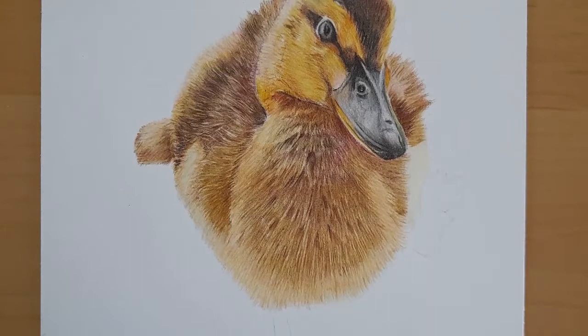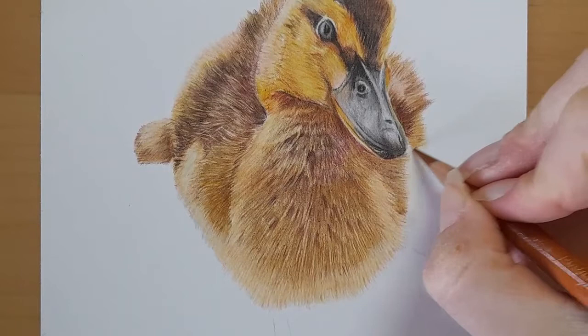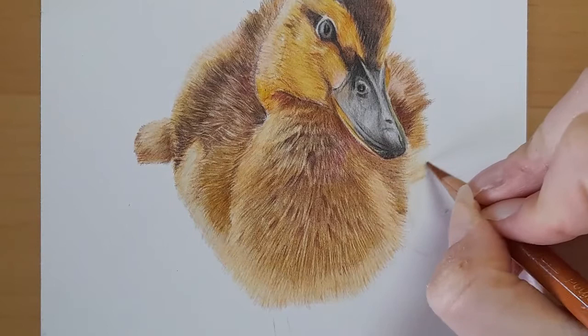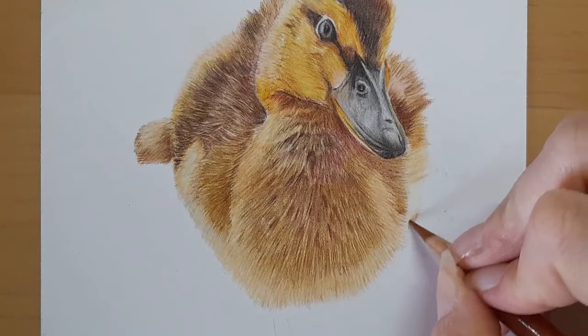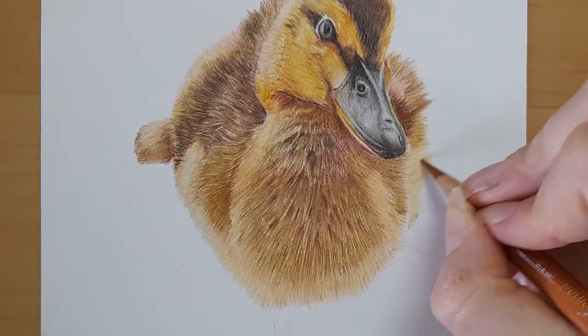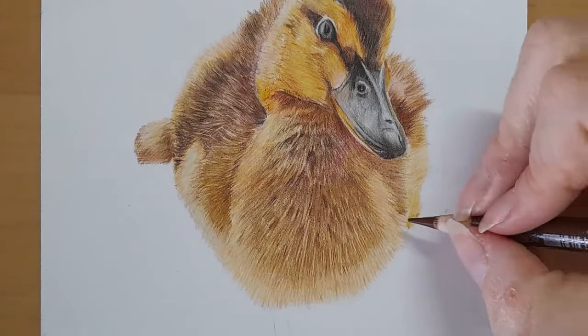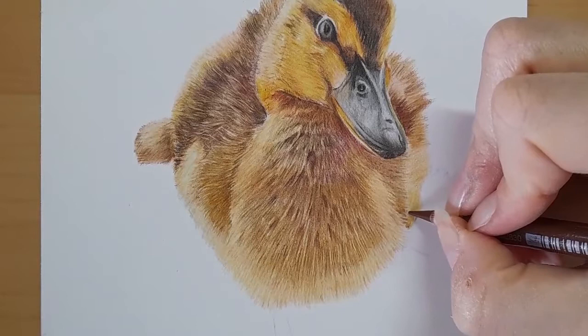Going in first of all with my burnt ochre. Green gold. And then down here, I'm going to take the burnt sienna and I'm kind of pushing it up and under that fur on the body. I will come in with a slice tool as well, I think.